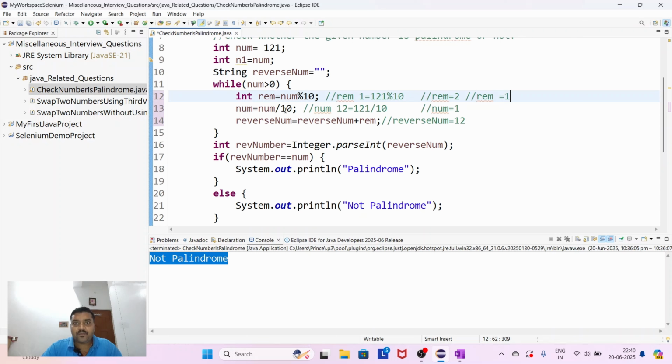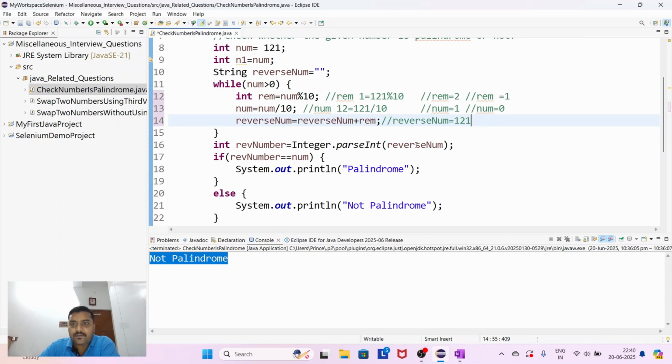And whenever we divide a number by 10, we get num equal to 0. And in reverse num, 1 2 is already there. So the remainder we are getting here is 1.